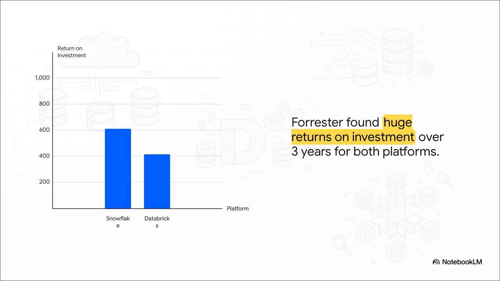And does this stuff actually pay off? Oh yeah. According to independent studies by Forrester, over a 3-year period, customers saw a staggering 612% return on their investment with Snowflake, and a really impressive 417% with Databricks. And that was all driven by things like big productivity gains and huge infrastructure savings.